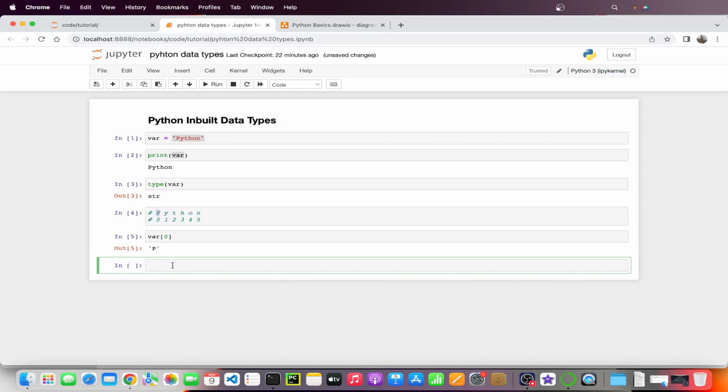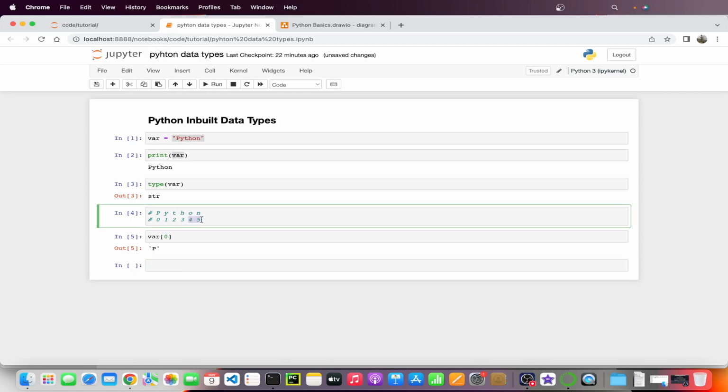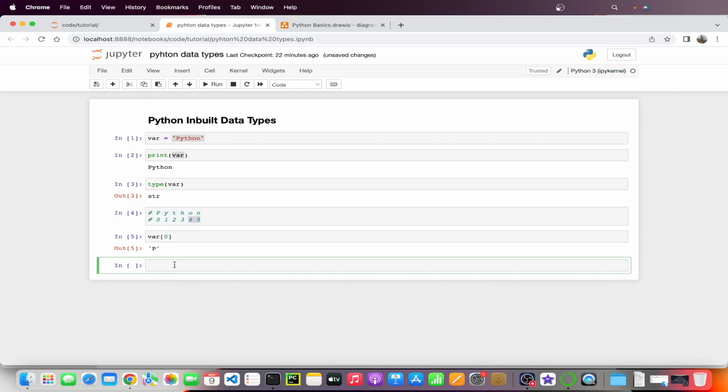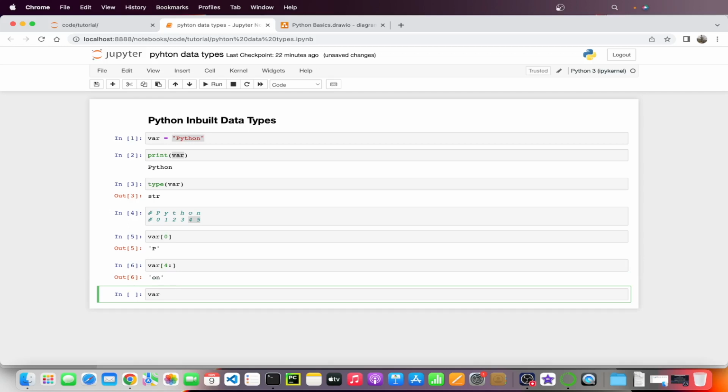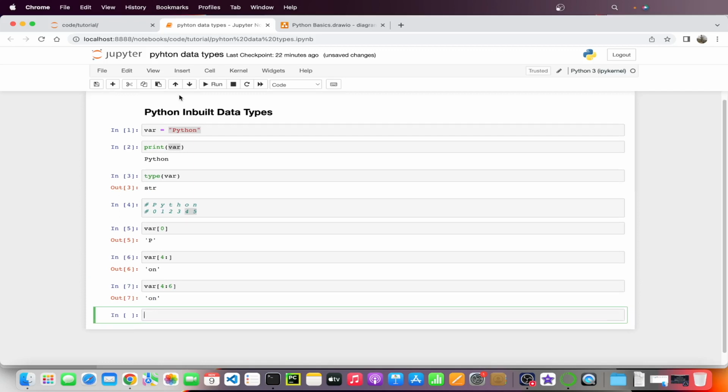And if I want to access "on", I can start with the fourth index and go till the end. The start index is 4 and the end index we can keep blank, or we can give an index like 4 till 6, because the sixth index will not be included.